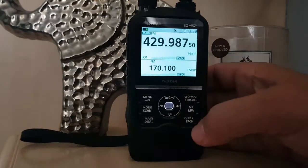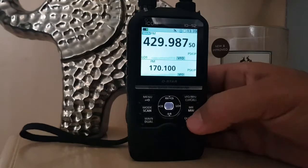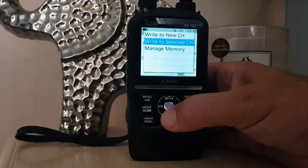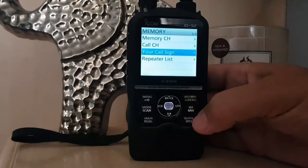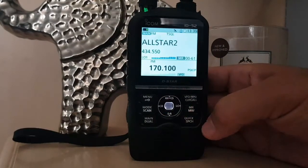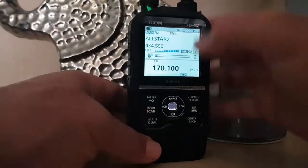Now, there's groups. You can put all these memories into groups, and you can select to sort of see each group at a time. I think by holding down MR, you can select which group they are. Manage memory. Got to remember myself, because it's been a while since I've done it. Let's just push it once. No, I can't remember off the top of my head, but you can select groups very easily. I just can't remember how. Let's turn it down. Go A, B.